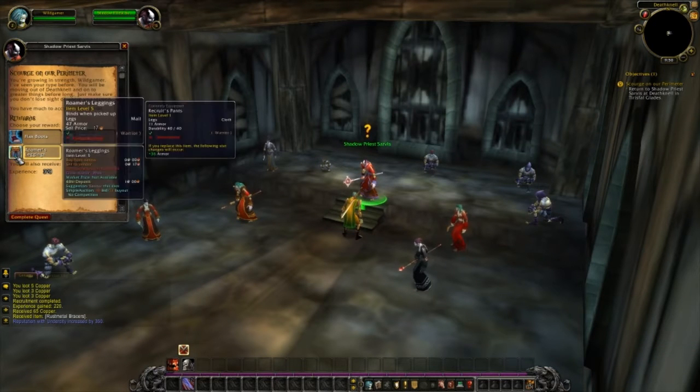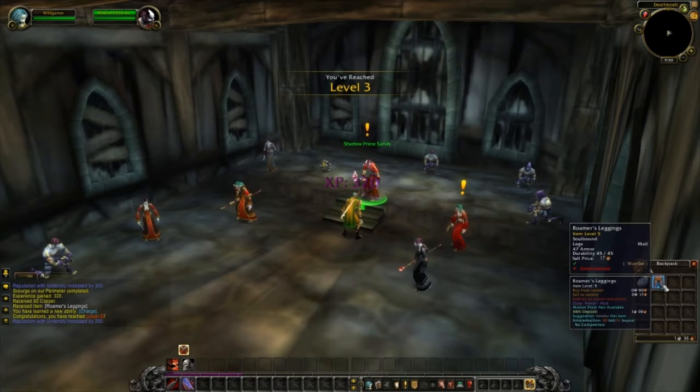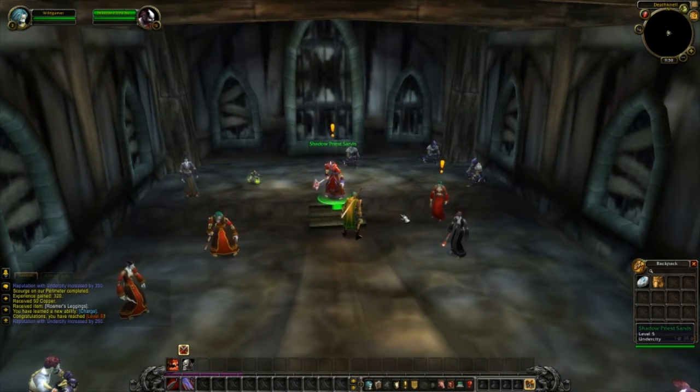So I get more mail. These pants are a good replacement for whatever I have on myself here. 47 armor, 11 armor. As of right now, being low level, all you want to care about is the armor value. But later on, armor value does not count as much when it comes to items with actual stats on them.